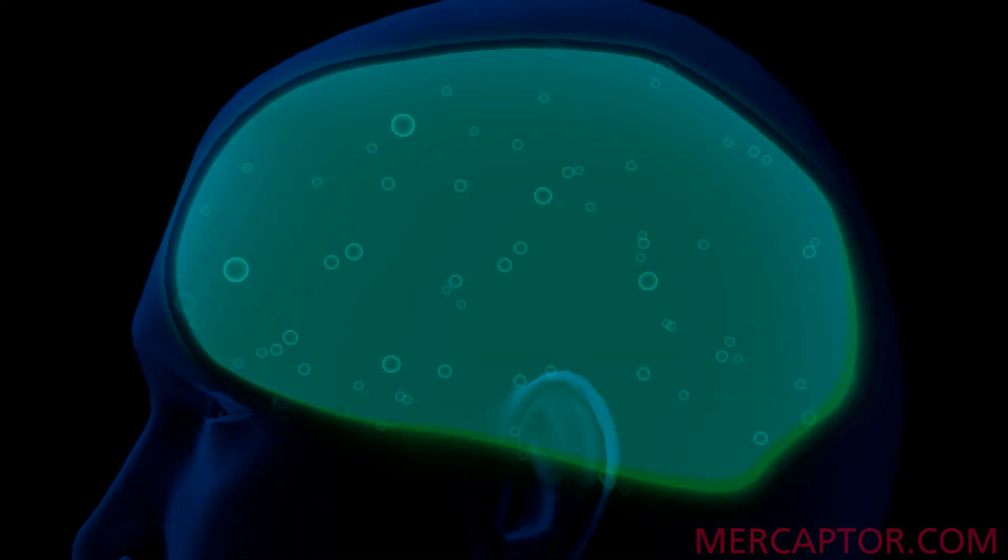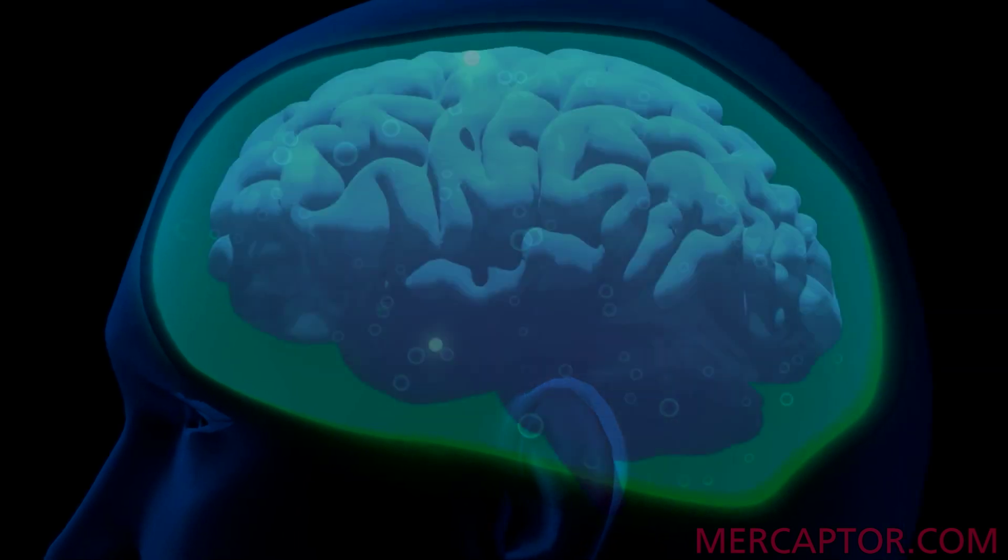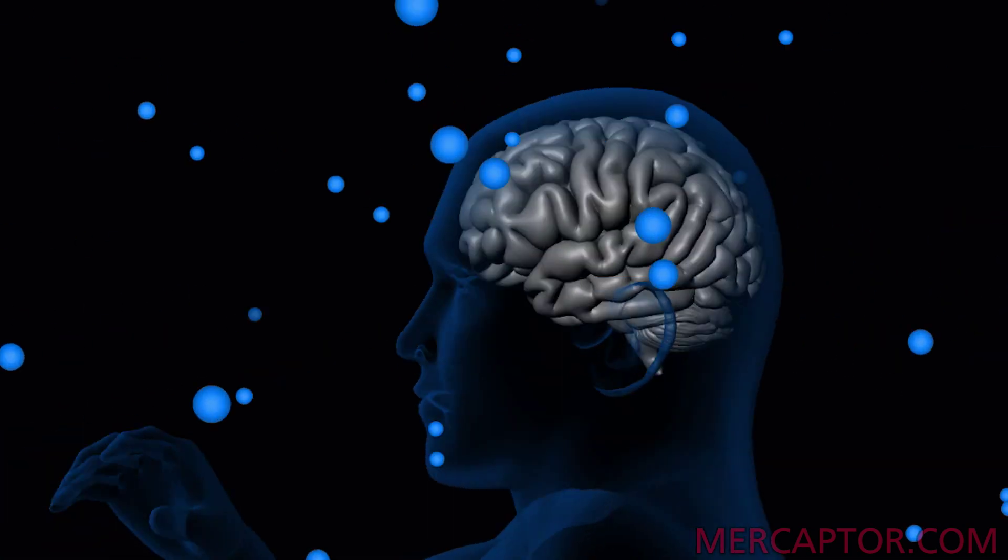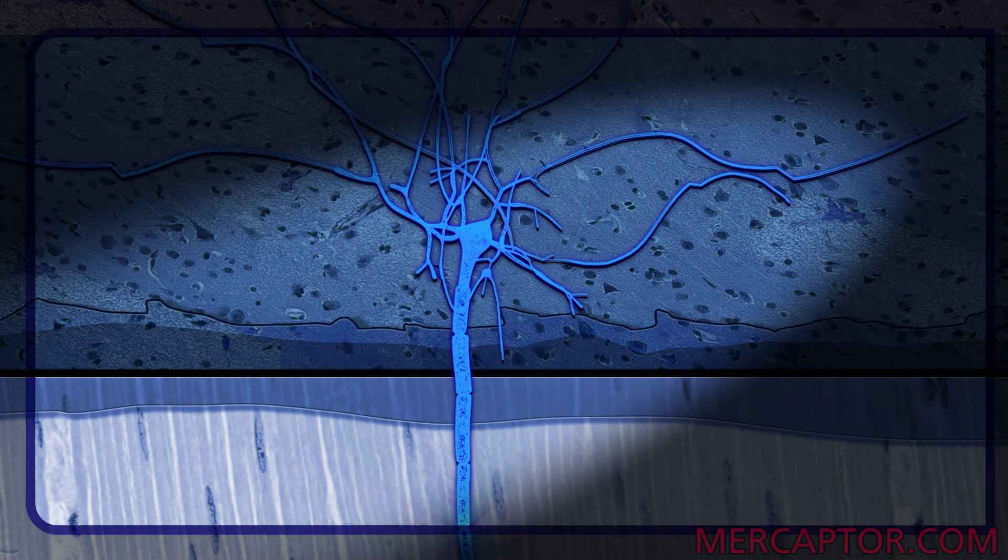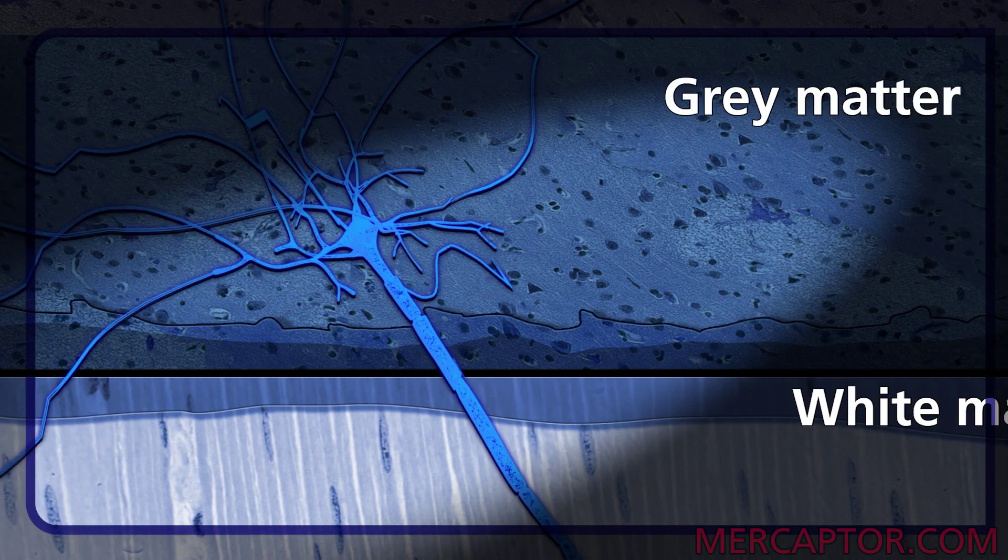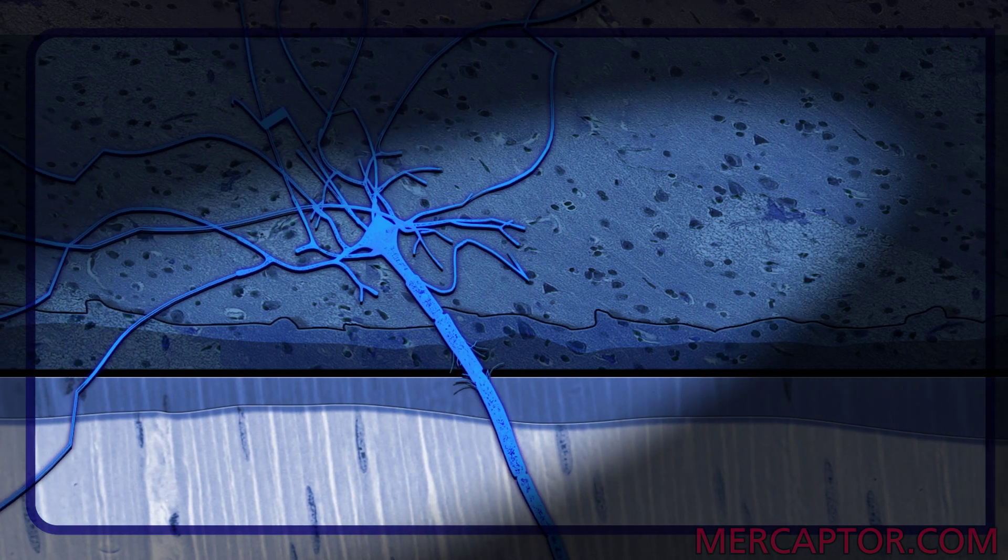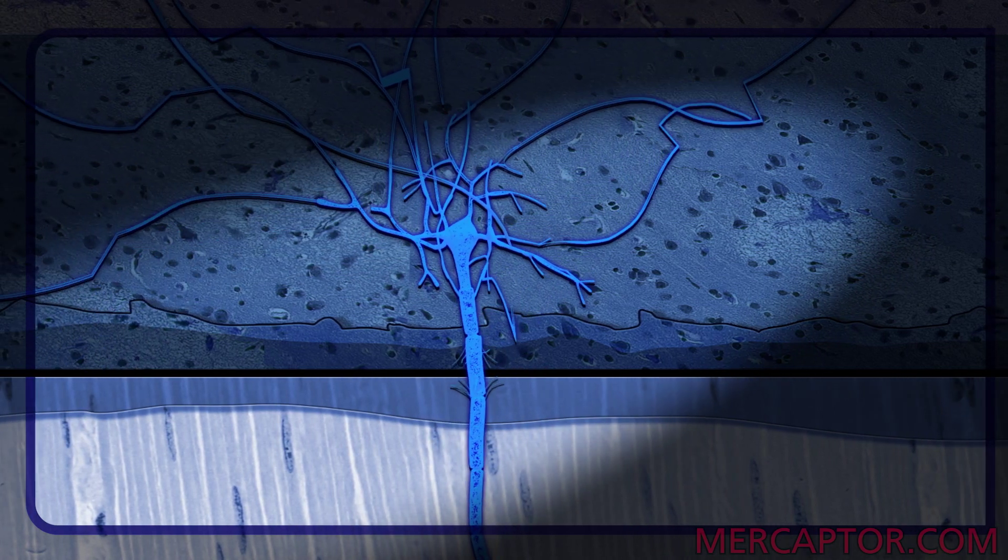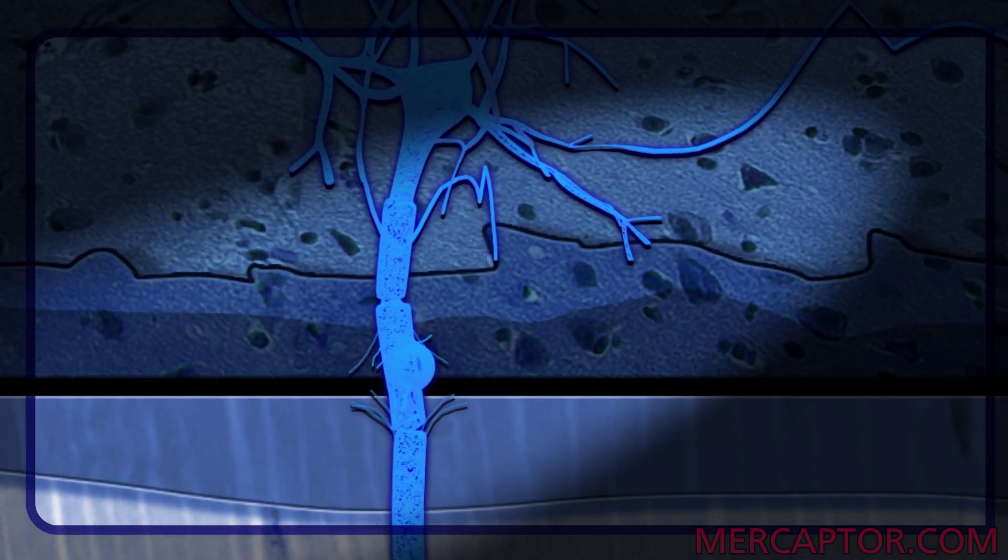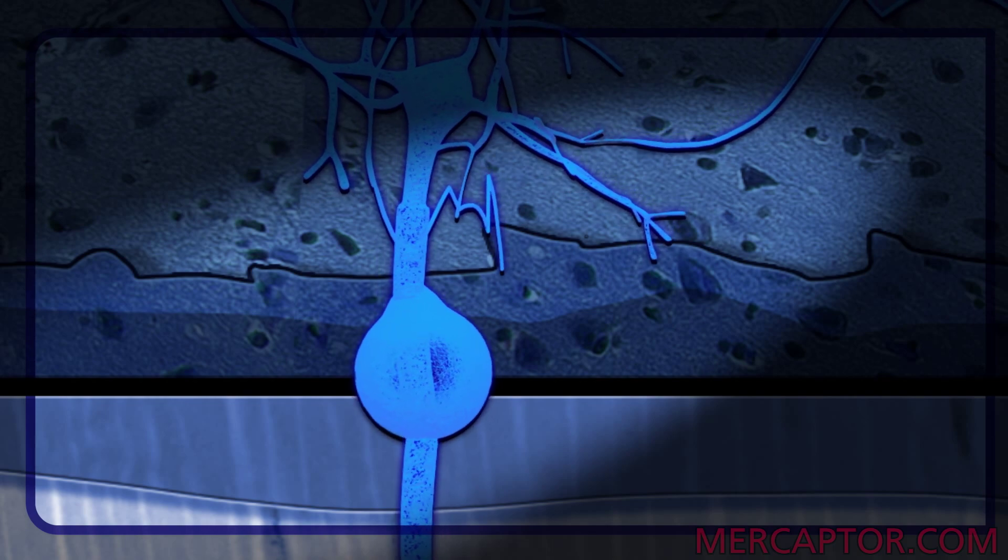The brain floats in a protective fluid within the skull. When the head is subjected to violent motion, a phenomenon known as axonal shearing occurs. Axonal shearing happens when one layer within the brain moves a little faster than the other, causing straining and tearing of neural fibers, triggering the gradual spread of damage to areas untouched by the initial injury.